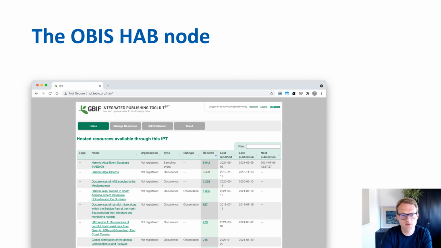Like most of our nodes, the HAB node also has an IPT server where the node managers and the data providers can upload their data sets. As you can see, the largest data set on our HAB node is actually the HAEDAT database. We have an automated data pipeline in place which publishes HAEDAT on a weekly basis to the OBIS database.